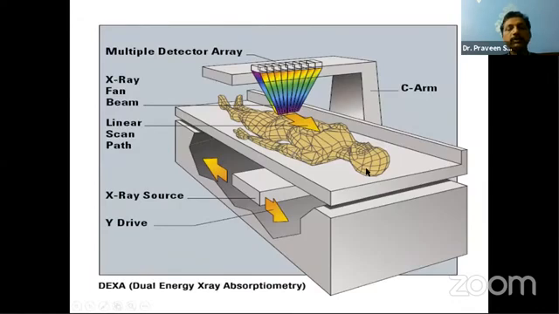The patient should lie still for about 15 to 20 minutes because the scan takes about 20 minutes. If the patient moves or has some spinal deformity, then this method is normally not used because it is not predictive. So the two X-rays are given to the patient, and the scanner moves over the whole body, and we can have the assessment of body fat as well as bone.